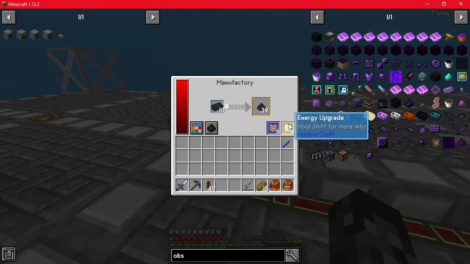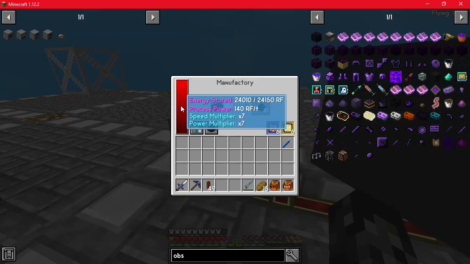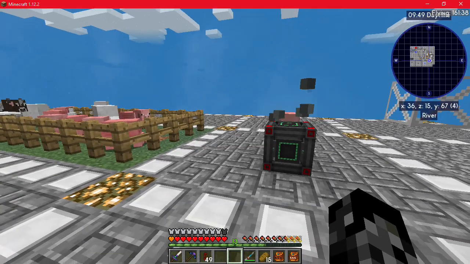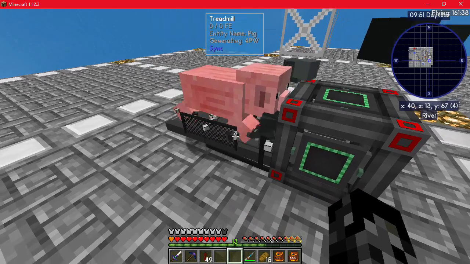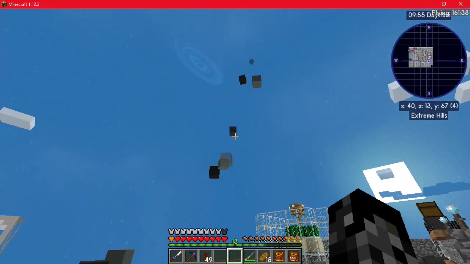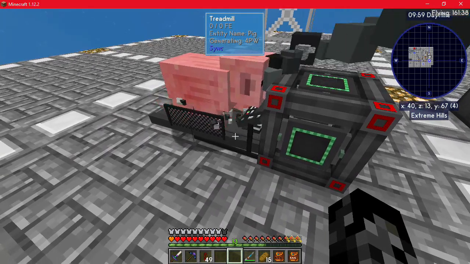Okay, so you're now using 140 RF a tick for 7 times the speed. Ooh, yeah, definitely keep these in sync, because the power output just really goes nuts. Man, that guy's really burning rubber. Wait, he speeds up over time? That's good to know.